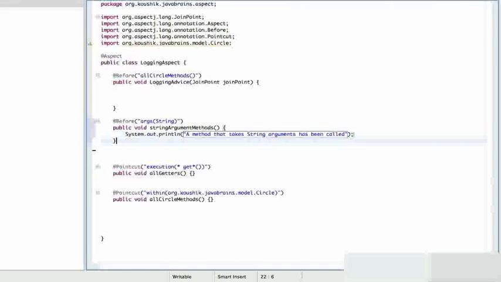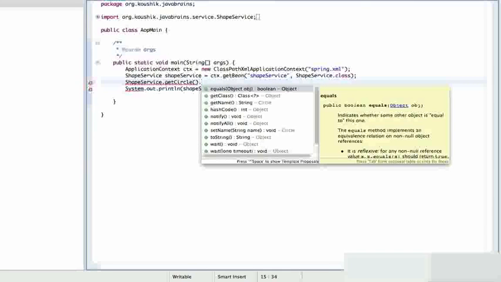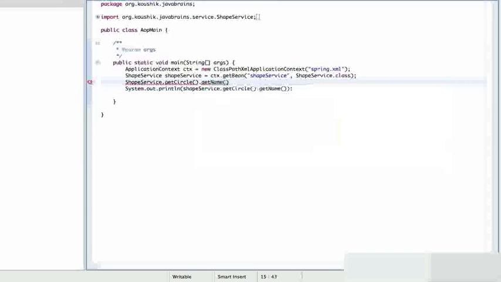Just to make sure this works fine, I'll just call the setter on my circles. So I'll say shapeService.getCircle.getName. I'm sorry, setName, because we're trying to call the setter here.